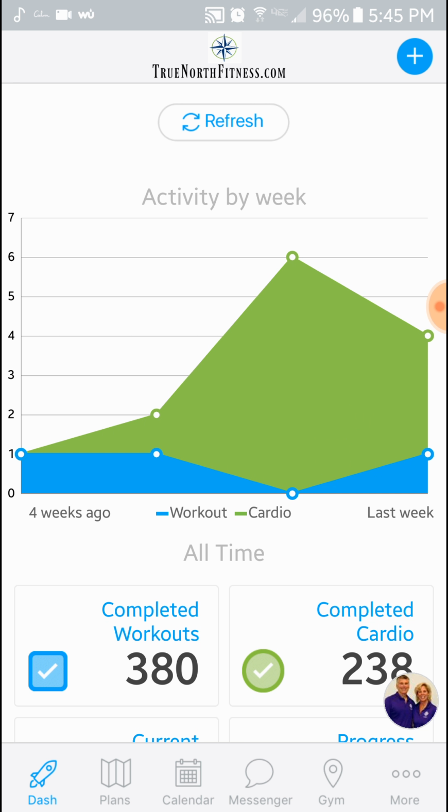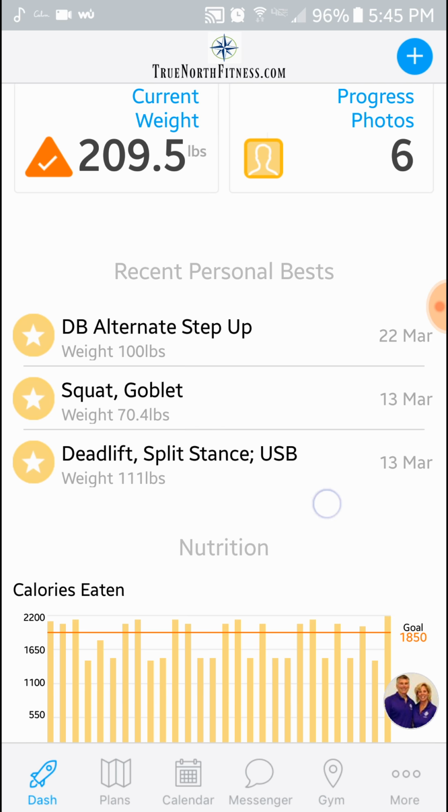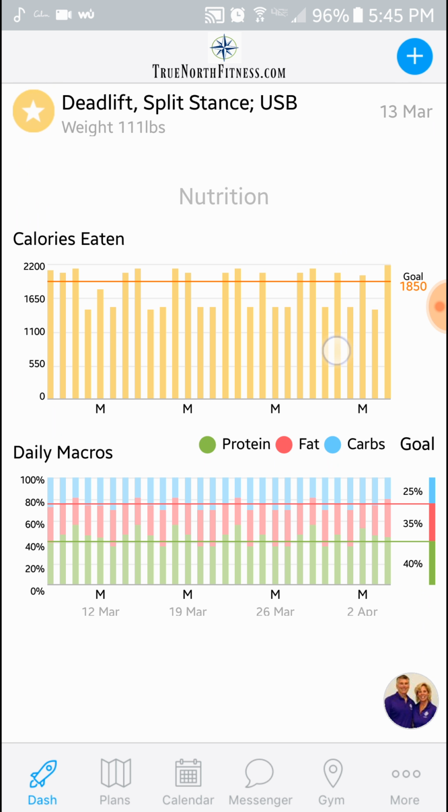So first and foremost, the dashboard screen, just like on the web, it's showing you blue for workouts, strength training programs and whatnot, and the green for cardio of what's done, and that's all week by week. Same thing on the web, it's the workouts, cardio, progress photos, and weight, personal bests. And then if you're doing nutrition, same thing on the web.